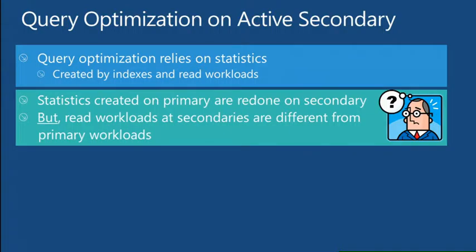Now, the problem here is statistics. The statistics on the readable secondary, by default, are created from the statistics on the primary, right? So you run some workloads on the primary, those generate the statistics, and those statistics are sent as part of the log to the secondaries, and then we redo those statistics, right? Now, the problem here is that the workloads that run in the readable secondaries may be different from the ones in the primary, right? On the primary, you may be running some updates and inserts, and you'll be touching certain columns. But for the readable secondaries, for the read workloads, you may want to query other columns, right? The columns may be different, for example. So we need to somehow create statistics for the columns that the read workloads are using on the secondaries. So how do we do this?